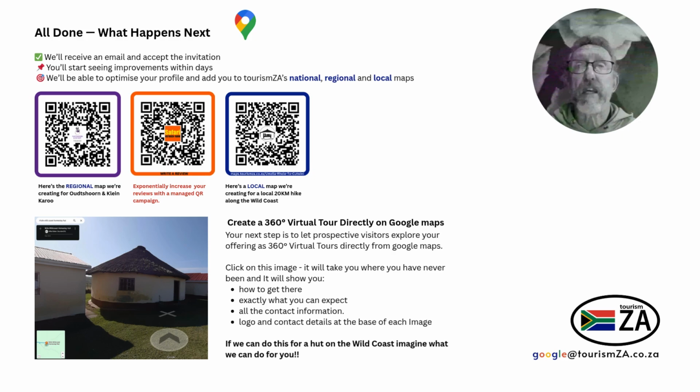If you look at the base of each image, you'll see my contact details. I help them with their booking, so that's why I put my contact details there. But when we do work for you, it can have your contact details. Think about this just for a minute. If we mark a road for you, as we've done here for the homestay, we put down a blue dot every 5 meters. We then stitch them together to create that Google Street View blue line. At the base of every single image, we can put your contact details. It's like advertising on Google free of charge.